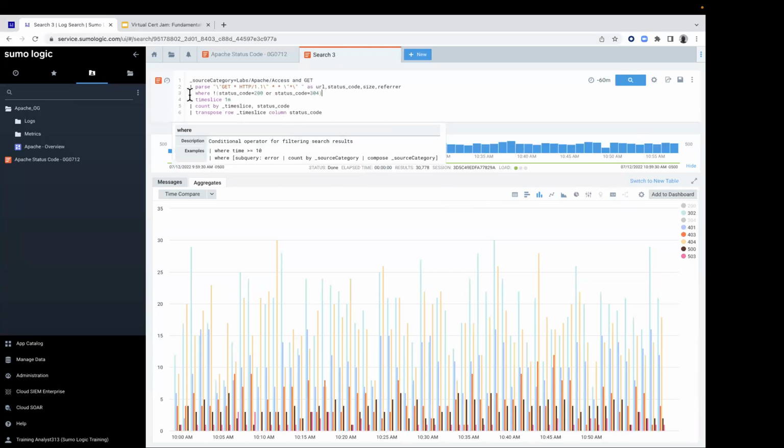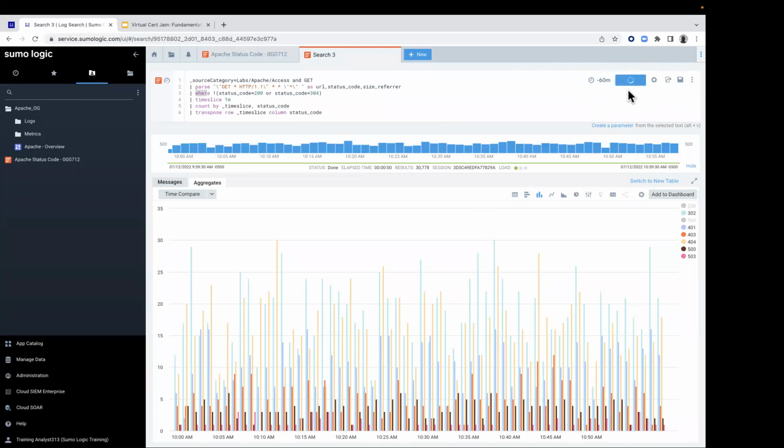Now let's read what this says. It says where, and that exclamation mark means not. So where status code is not 200, or where status code is not 304s. So instead of tinkering around with these items, we can go ahead and just hard code it. And let's run this query over the last 60 minutes.